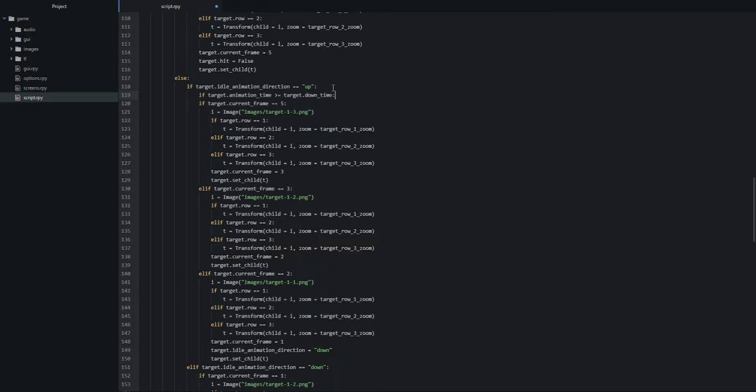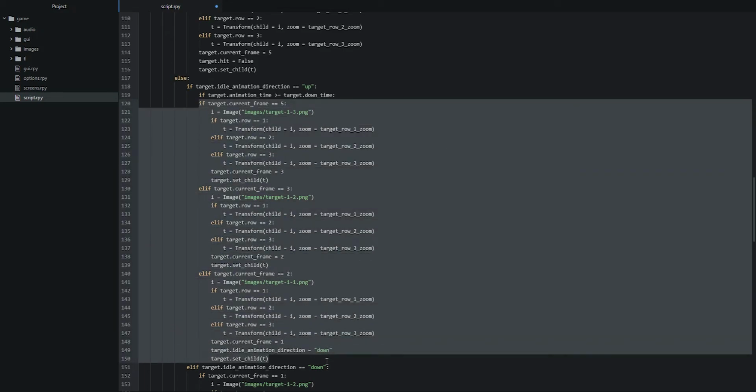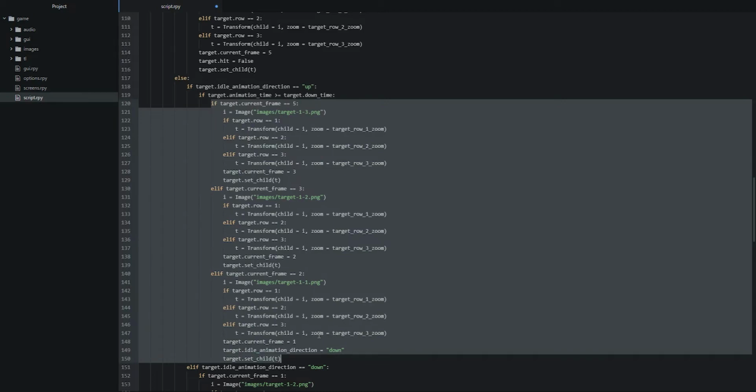And now we need to make sure that we are indenting all of the relevant code below this if statement. So that is going to be from this line right here up until this line right here. So that is all of the code underneath this if statement that we just created up until this else if statement right here. So now we're going to indent this code once, like so.